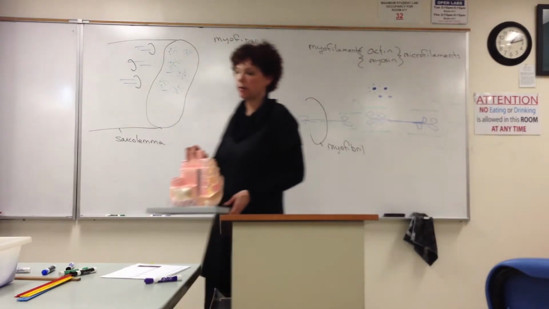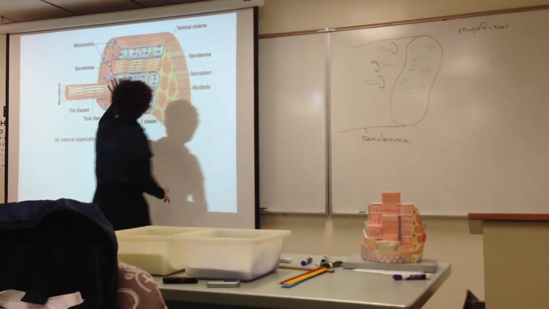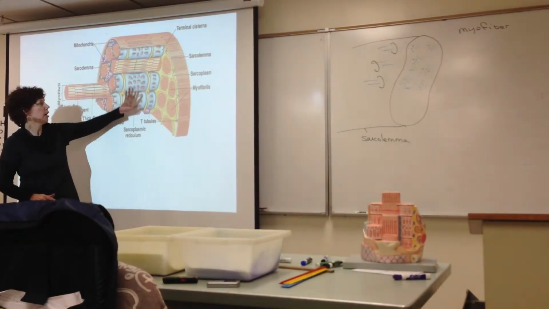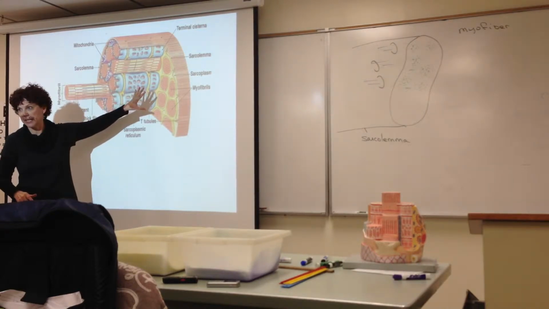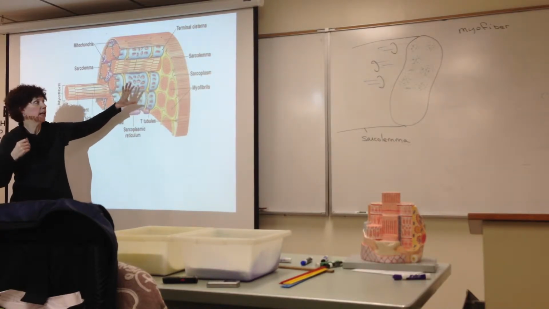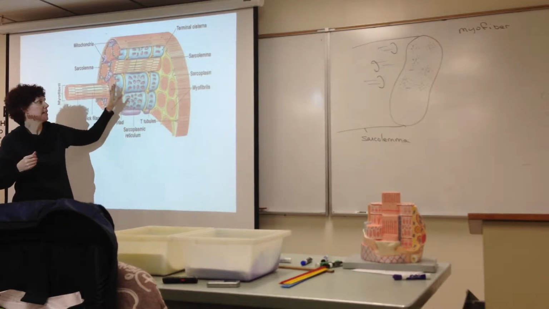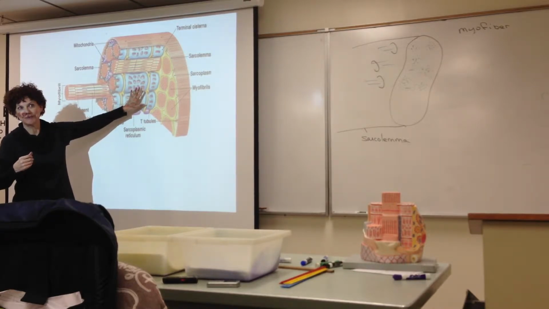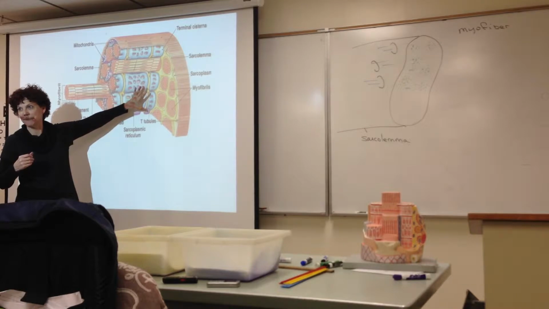So that brings us to our next structure, which is this blue membranous structure. And you're already familiar with this. It's endoplasmic reticulum, but it's not ribosomal endoplasmic reticulum. It's closer to smooth. And in the muscle cell, of course, we use the muscle name. It's called sarcoplasmic reticulum. And it stores calcium ions. So when the muscle cell is relaxed, there's very little calcium in the cytoplasm. It's all stored in the sarcoplasmic reticulum.